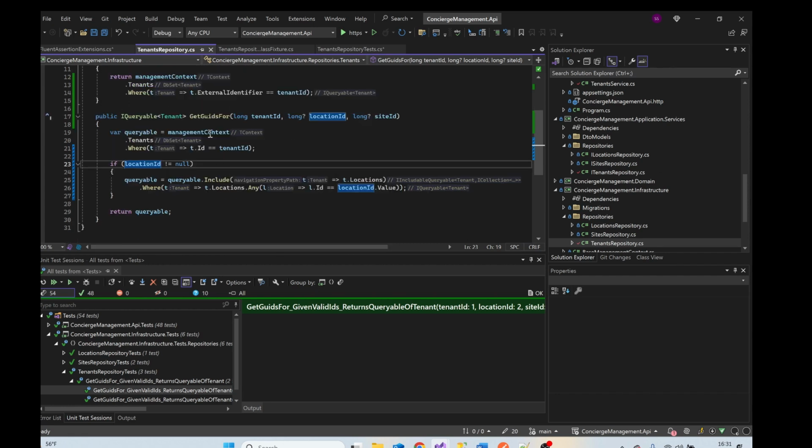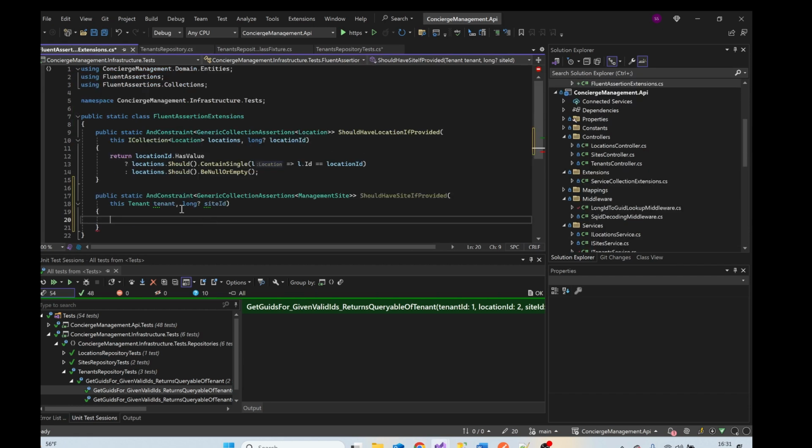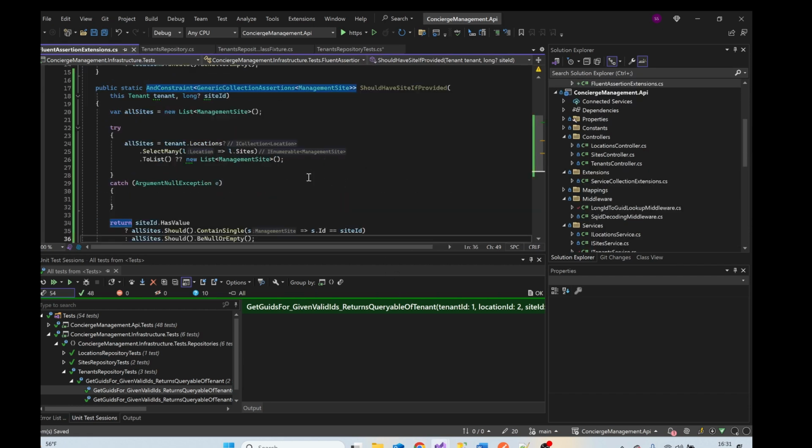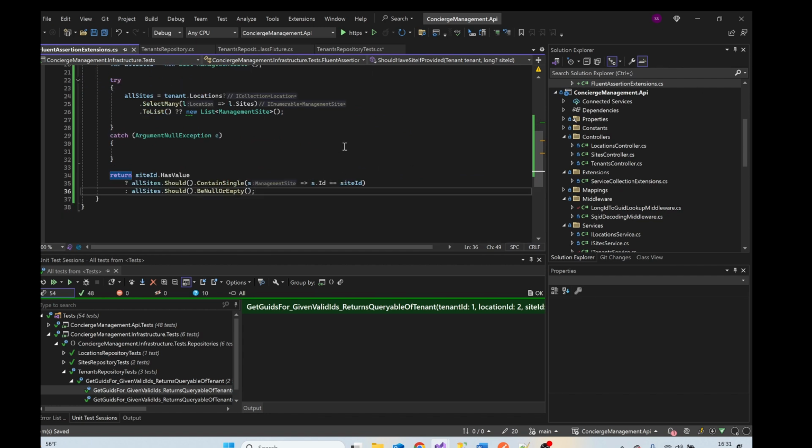So it's coming out. So I'm just going to populate my extension method from the notes. And what am I going to do now?